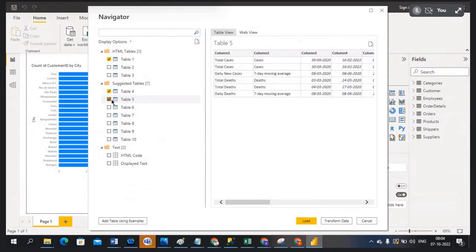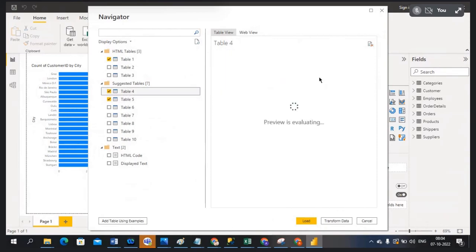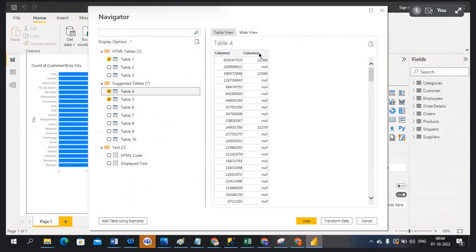when I take this table, you can see Column 1, Column 2 coming, and values are coming. So what kind of values are these? How can I identify? I have to look properly. What name can I give to Column 1 and Column 2? If it is the count of those who got corona, or the count of those who recovered, maybe that is correct or maybe not correct. So you have to think about this.